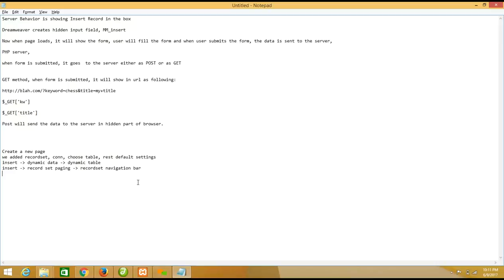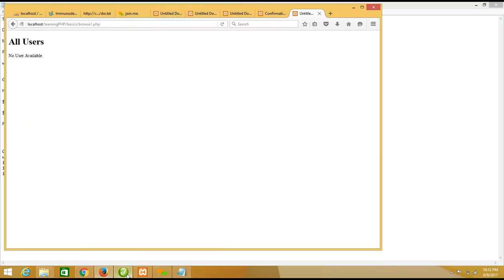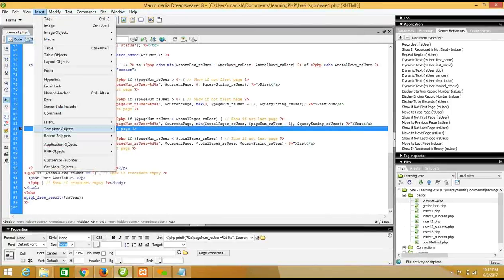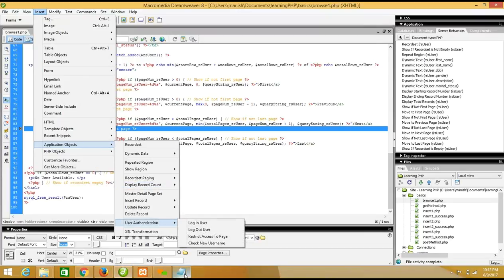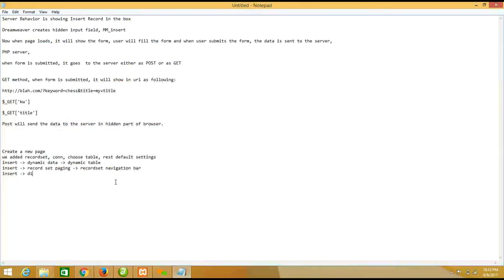Then we went to insert, and we went to display record count. Once I was done with this step, I was able to see the data with pagination.